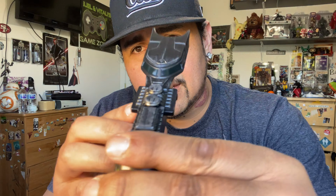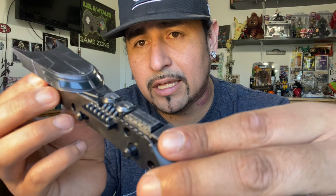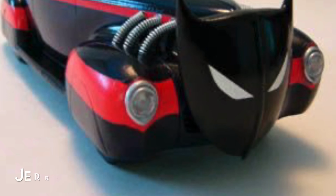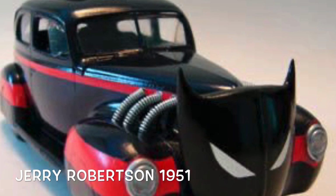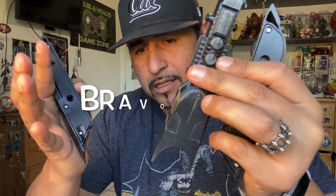Now, if you cover up just this part, that looks like the Tim Burton Batmobile, like the animated series Batmobile. This is a callback to an older Batmobile that had this crescent symbol right on the hood of the Batmobile. Todd McFarlane, you brilliant, brilliant man. You were able to milk me for at least $60 to get this thing.